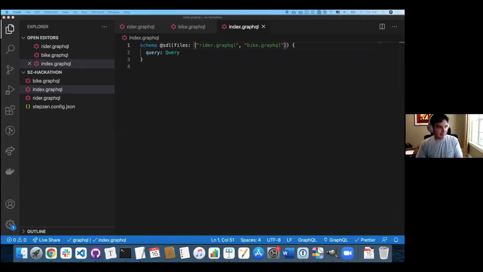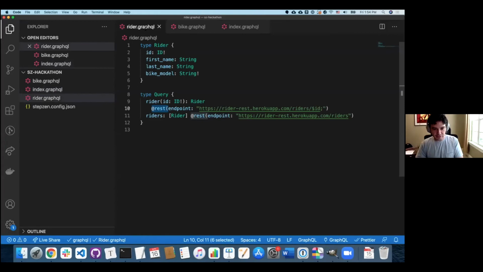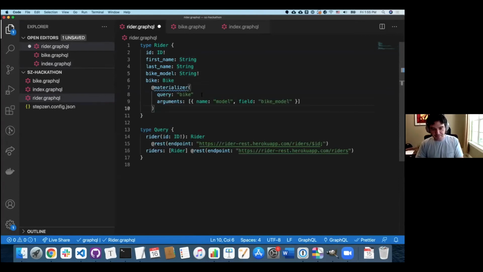So I want to be able to connect them, and we're going to use another StepZen-specific directive, which is called @materializer. I'm going to add that into my rider. Basically what I've done here is I've said I have a bike property of my rider that returns a bike, which is that bike type that I created earlier. Then I use this directive to say I want to call the query bike.